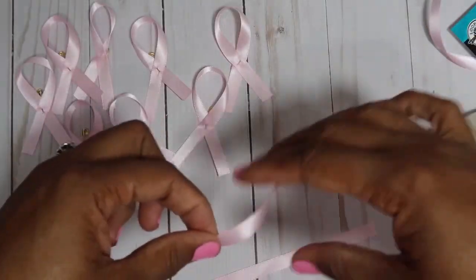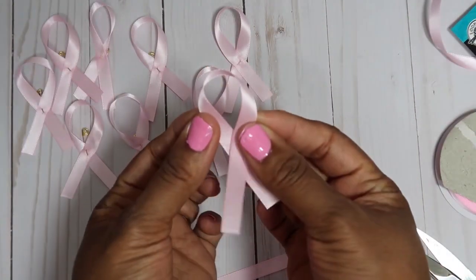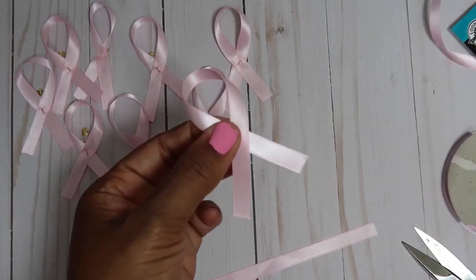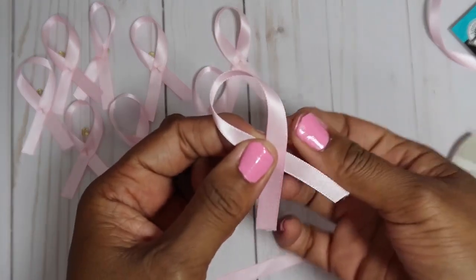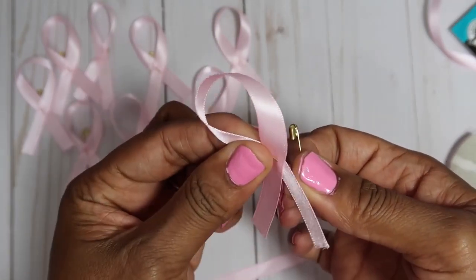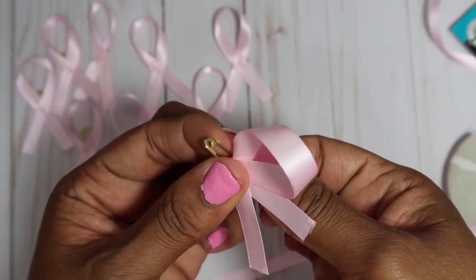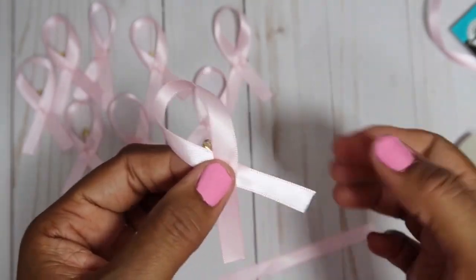So let's do it one more time. I just hold it like this and fold it to where you want it to lay, and take your pin and pin it. And there you have it.